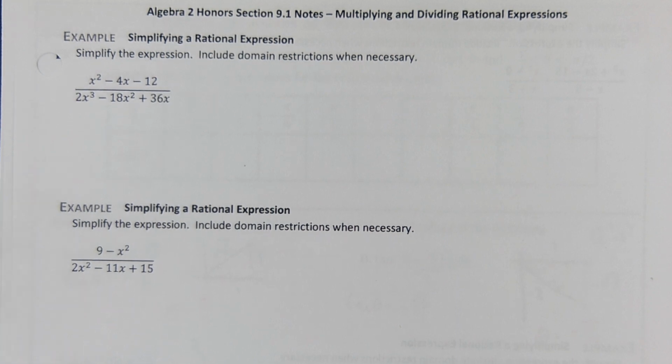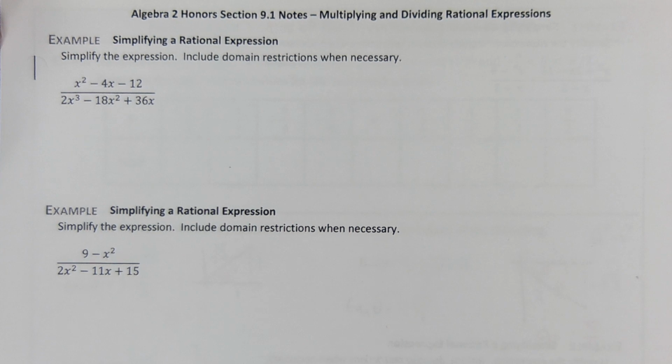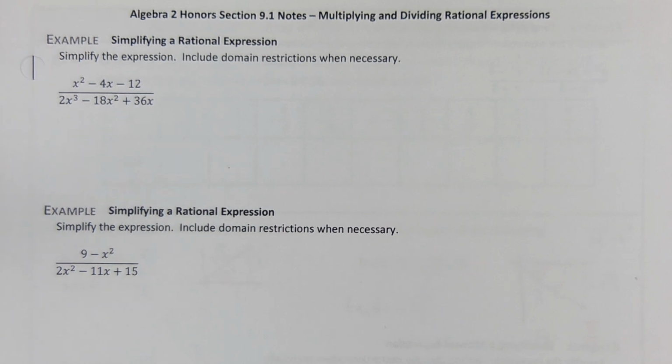So if we say a rational number, what we're talking about is a number that could be represented using a fraction. So what is not a rational number? An irrational number. Irrational numbers are like root 2, root 5, pi, e. These are all irrational numbers. Rational means can be represented using a fraction with nothing but integers in it.